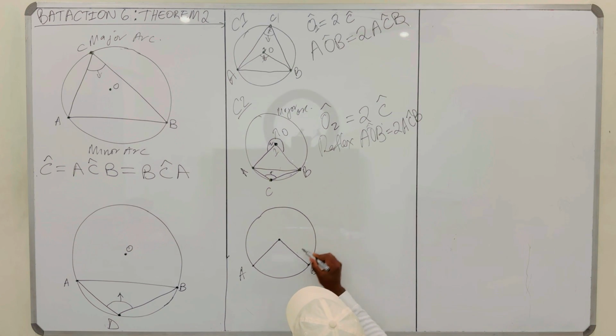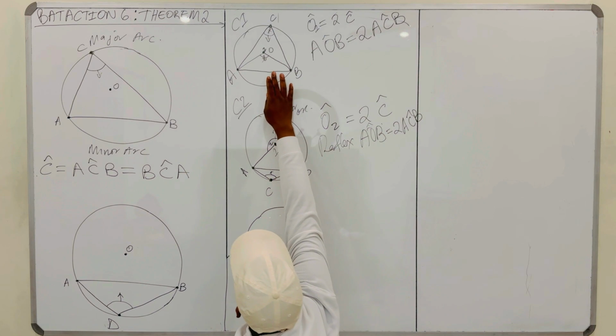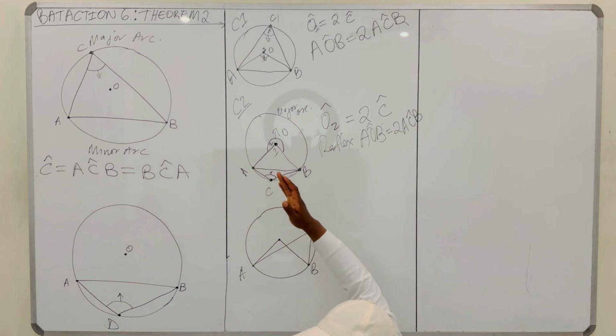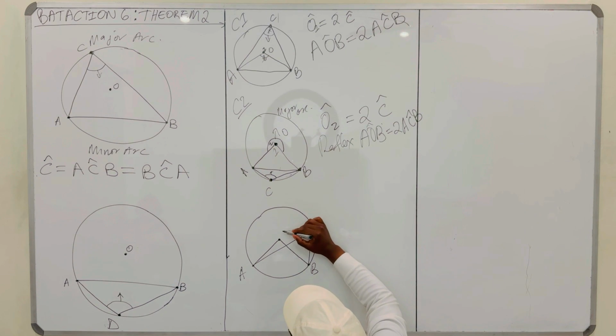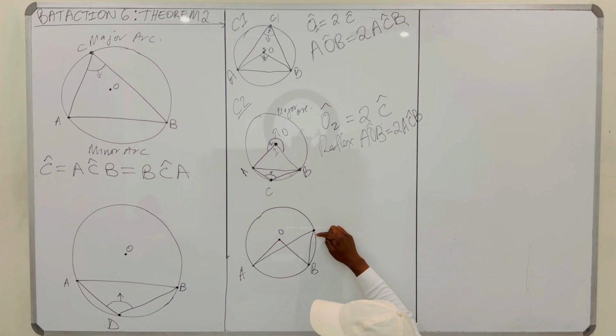And maybe somewhere here. Are you guys following? Yes. So unlike the first one, where the angle C was just on top up there, here you can see that it's more or less in line with your O. Can you see the difference? Yes. You can see that now it's more or less in line. It can be down here or just above there. So this is case number 3.